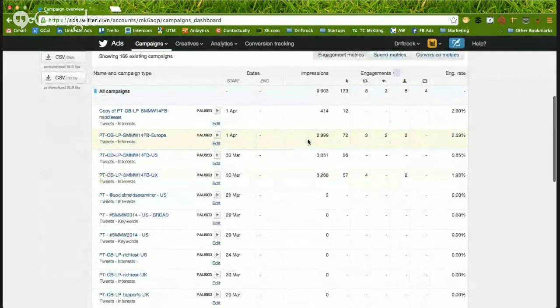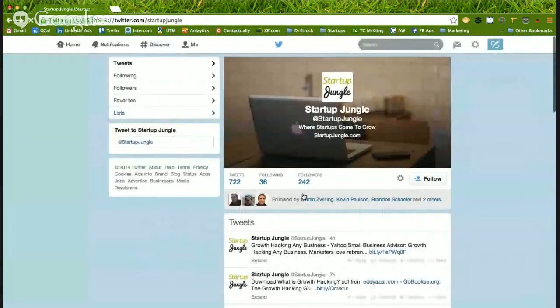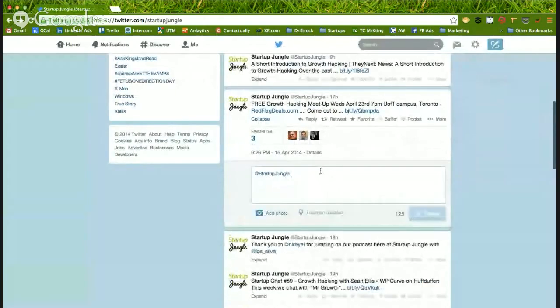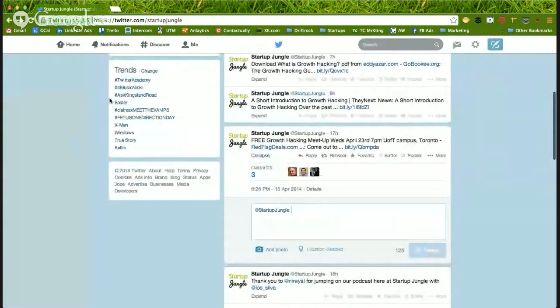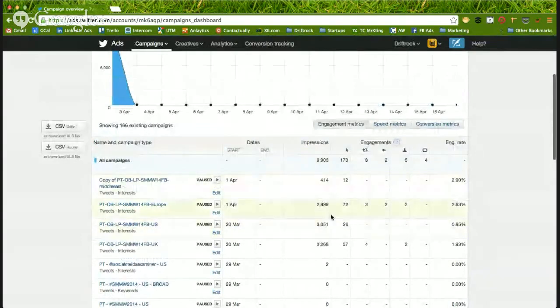Twitter charges advertisers based on a cost per engagement. So if we were to click on a link in a tweet, or click and open it, or reply, or retweet that tweet, or favorite it, then that's an engagement, and Twitter will charge us a cost per engagement for that. As a marketer, you're not necessarily optimizing for customer engagement. You're optimizing for something that you care about. So it might be a lead, or a click through to your website, or a sale. The engagements are useful to see how well that tweet or that campaign is doing, but you should always be optimizing for the thing you care about, so the actual conversion itself.